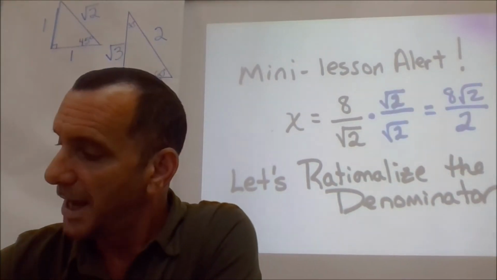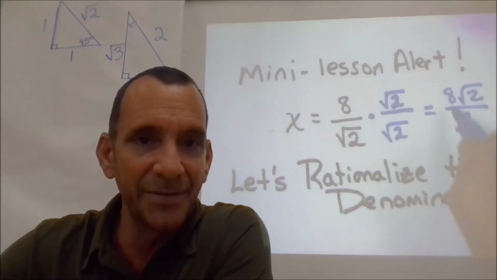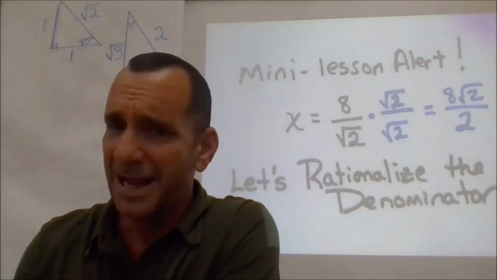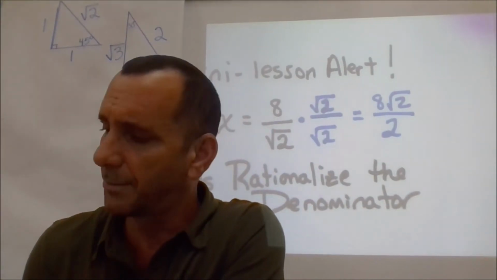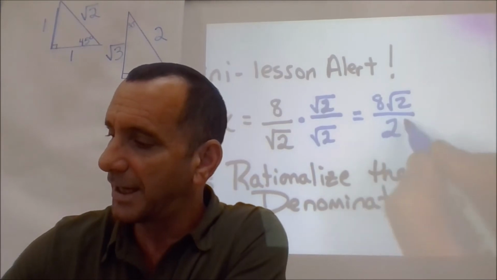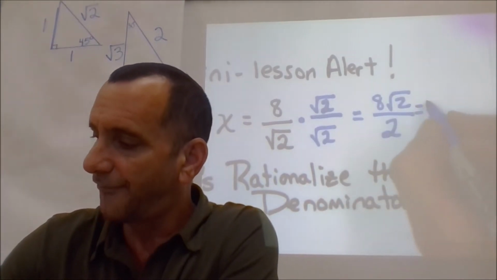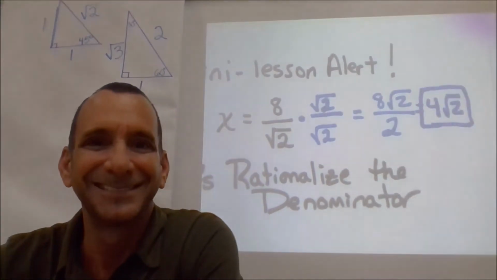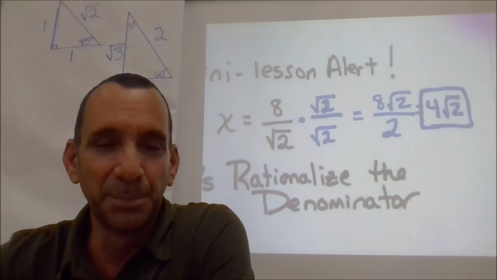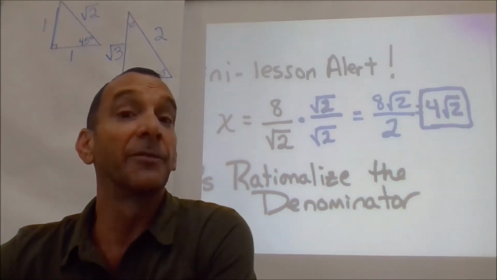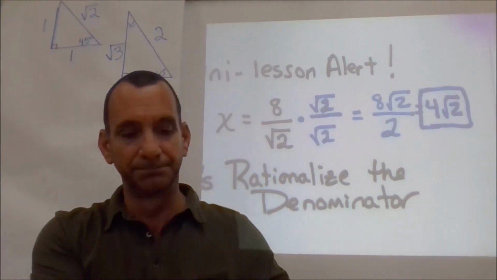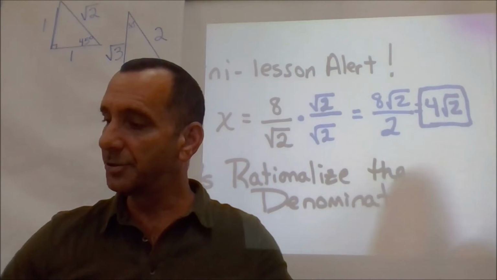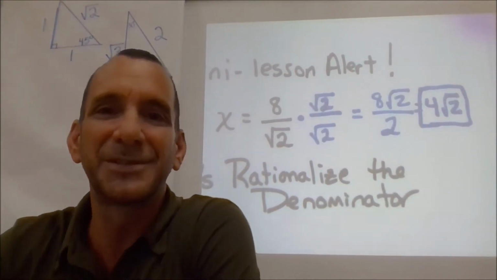Done. Uh-oh. Can I reduce this 8 and this 2 because they are both outside of the radical whole numbers? I sure can, and all I'm going to do is come over here, 8 square root of 2. I'm going to cancel that 2, and that is a 4 square root of 2. That's the simplified radical form of the original problem. 8 over square root of 2 is 4 times the square root of 2.